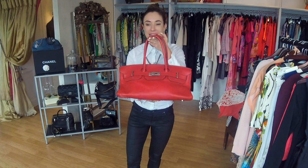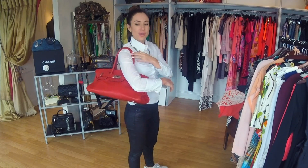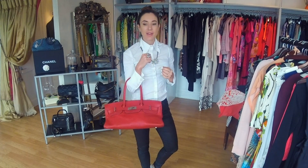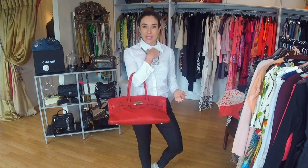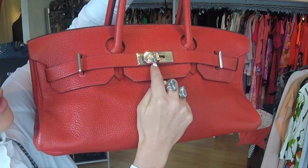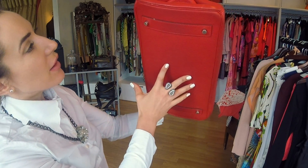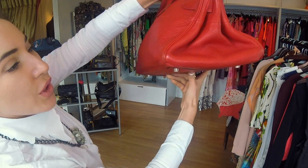The first bag I wanted to show you today was the Jean-Paul Gaultier Hermès Shoulder Birkin, and it fits so nicely just under the shoulder. As per usual, Birkins can also be carried in the crook of the arm as well. This length from here to here is 42 centimeters. It's in palladium hardware, as you can see. There are a few little scratches here on the hardware, nothing too crazy to point out. It has been used, but it's been used pretty lightly, with some mild wear on the corners.